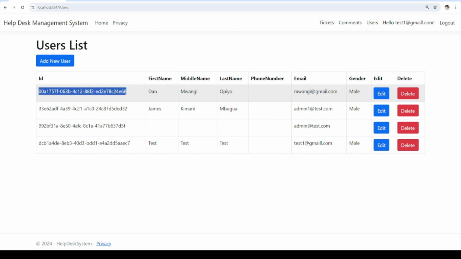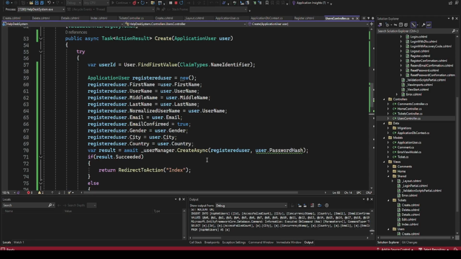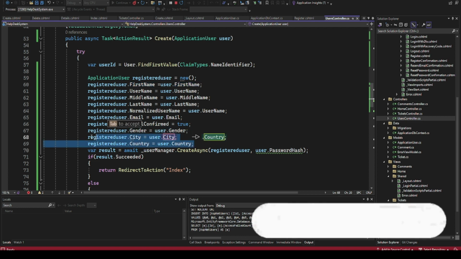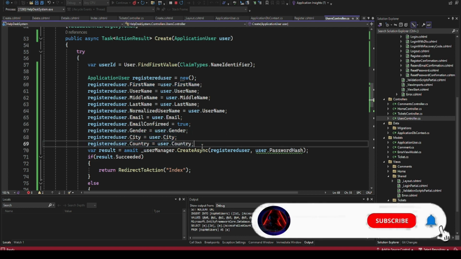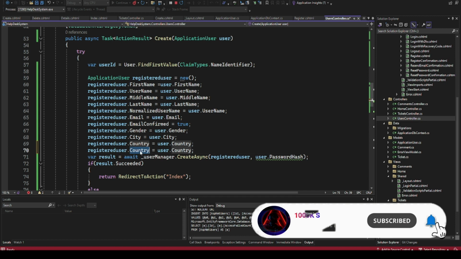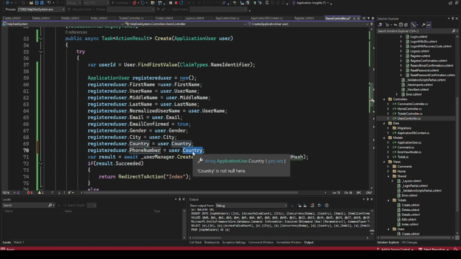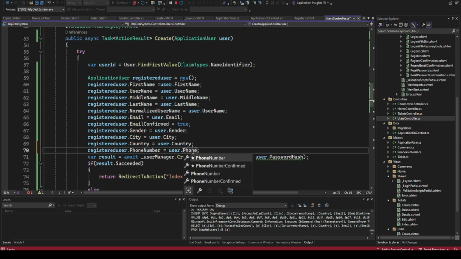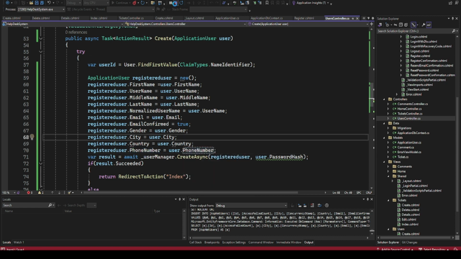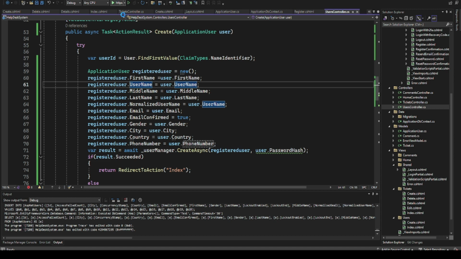So you can see the ID, the first name, last name, phone number. So why don't we have the phone number? Did we save the phone number? So we missed it. You can see it is actually a string, so that's why it allowed. So you can also always do here phone number. Then you can do here phone number. So if we do that, we can now go back and try to add a new user.